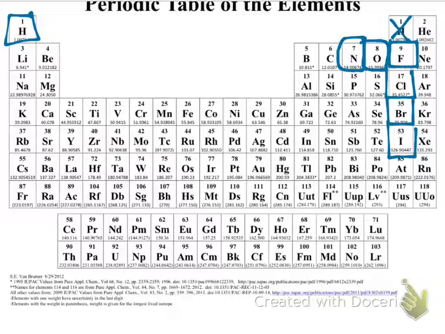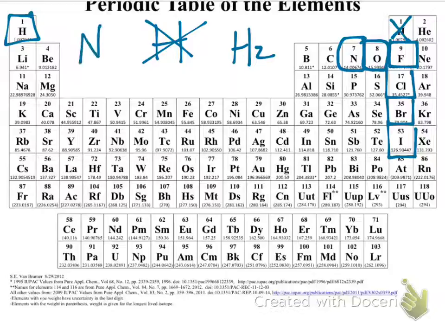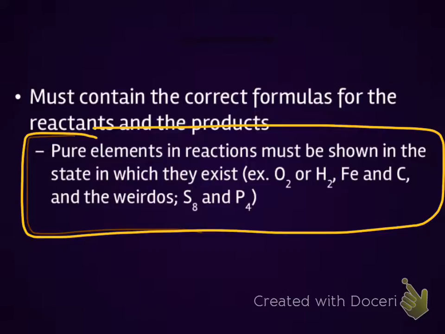So if you see that a reaction produces hydrogen gas, and you write that as just H, your balancing is going to be off. Hydrogen gas, when it's produced, is H2. If something produces nitrogen gas, again, it's not just N, it's N2. Same for oxygen gas. And all the halogens in their elemental form come as diatomics.